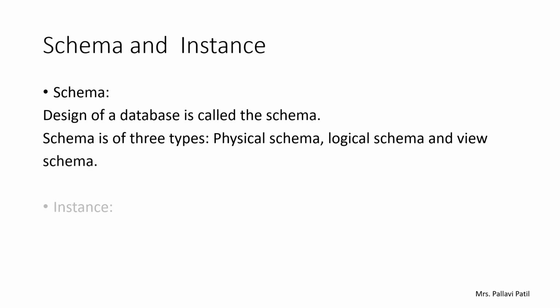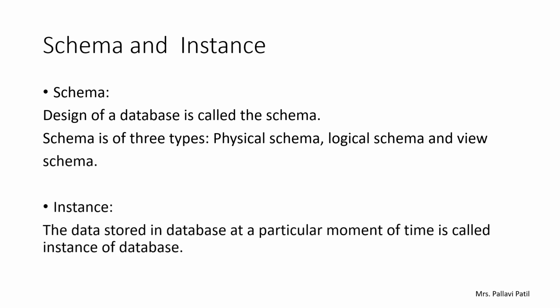And next we will see what are instances. So instance means the data stored in the database at a particular moment of time. It is called an instance of the database. Whenever you store any record in the database at any particular moment, that record is called an instance of the database.